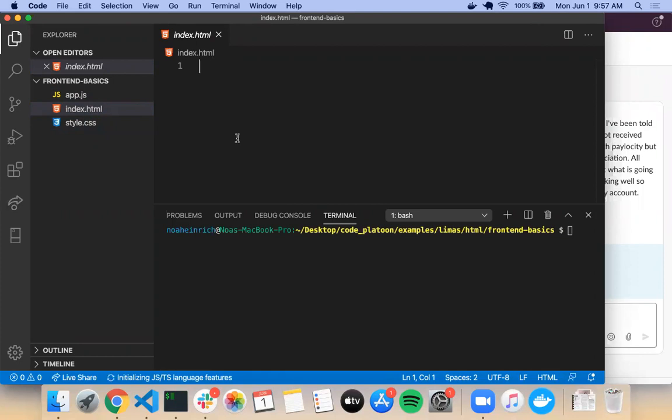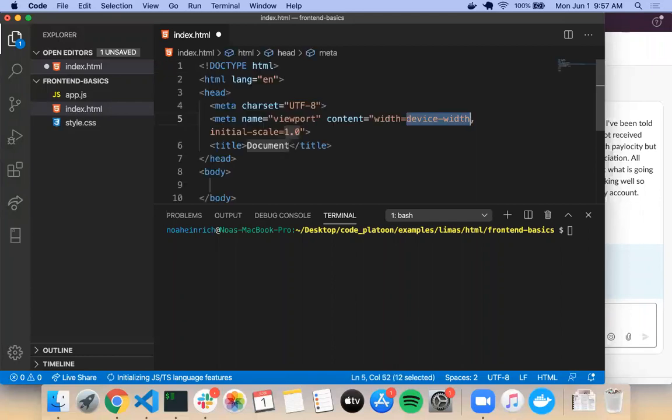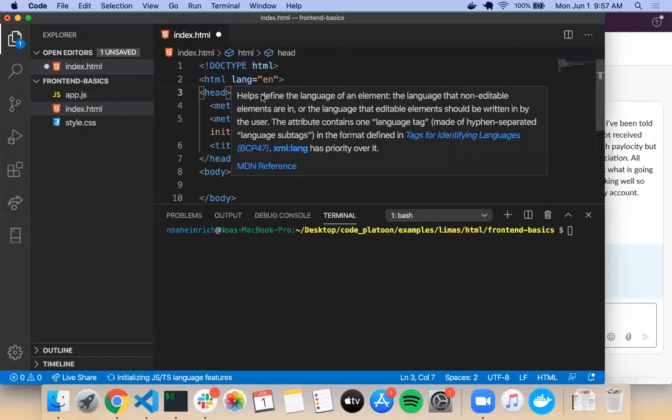So again, HTML, everything is made up of tags. And these tags define what actually gets displayed on the page itself. Let's take a look at what all these tags do. So doctype HTML, it's pretty self-explanatory. It just says the type of this document is HTML. The HTML tag just defines the HTML document as a whole. So everything in between these HTML tags is the website itself.